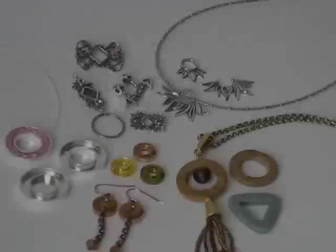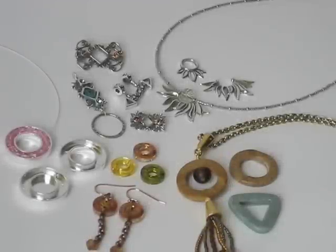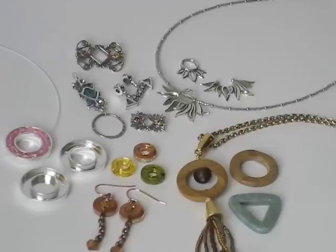Today, let's look at some ideas for using bead frames in your jewelry designs. This feature is all about bead frames, and bead frames are one of my favorite elements for jewelry making because you can use them in so many different ways. So today I'm going to show you some different examples and some ideas for using them in your jewelry.